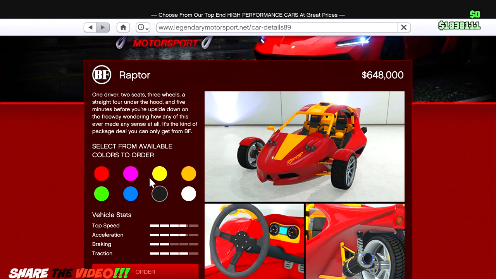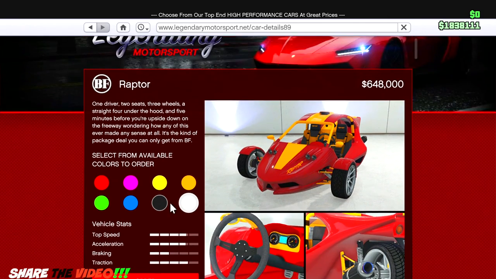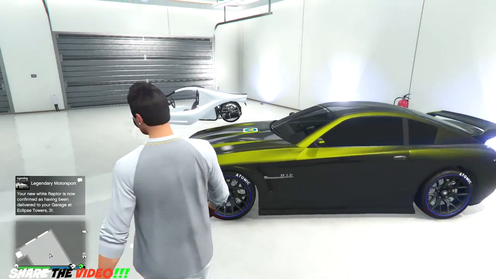But enough rambling, guys. I'm gonna buy it. Which color should I buy it in? Let's see. I think honestly, if it doesn't look good in white, it's not gonna look good in any other color. And if you want to read this little description, just stop the video right now and you can read this. Okay, so let's buy it, and we're gonna send it just about everything. Here we go, it just spawned.